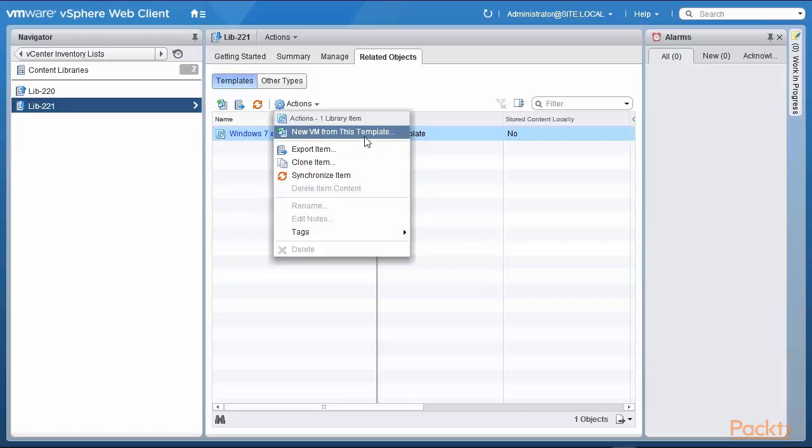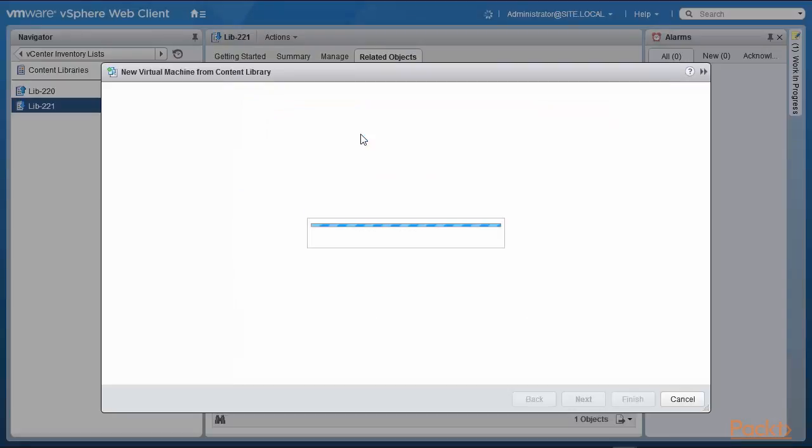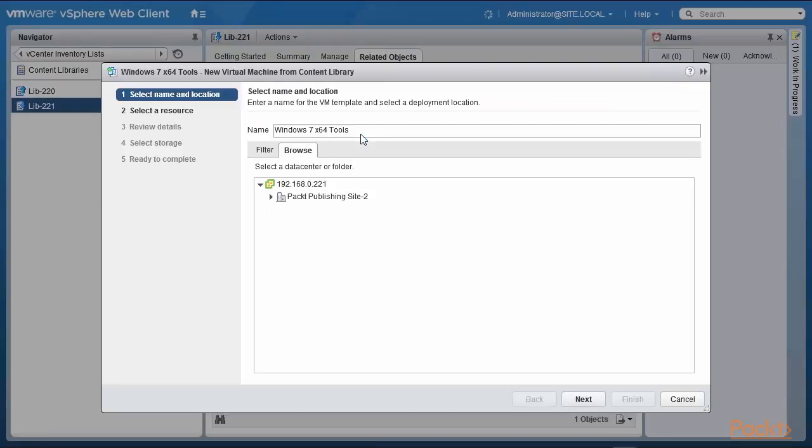And of course in vSphere 6 with content libraries, you also have the ability to create a template and clone basically directly to content libraries as well from virtual machine. So it's very straightforward to do that. I can click on that, and we'll go through the same process basically that one would normally go through.